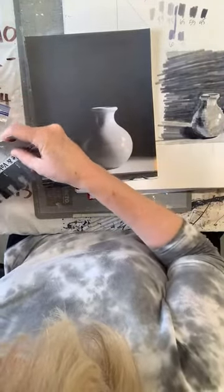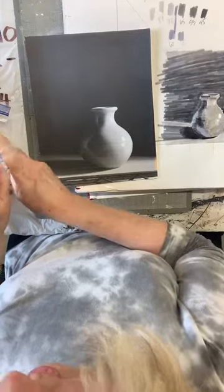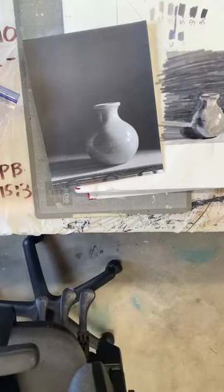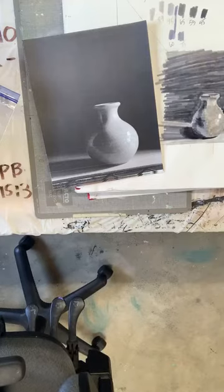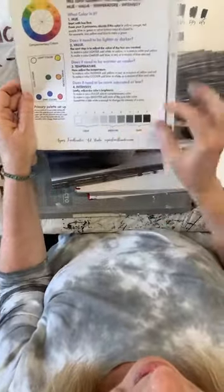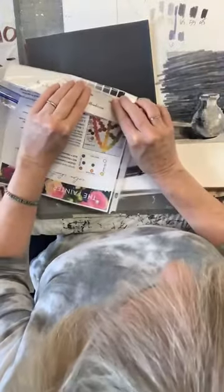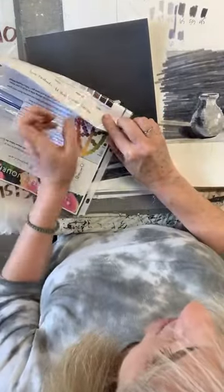I have them the other way. So let me grab that out of my book, in my Painter's Journey book. Yeah, I've got this thing. It's kind of small, but we're doing one as white. And if I hold this up over here, yeah, it's dark. So I'd say it's a seven dark.